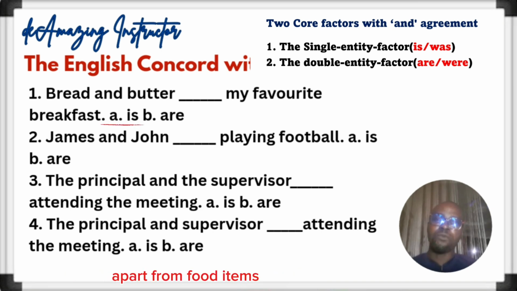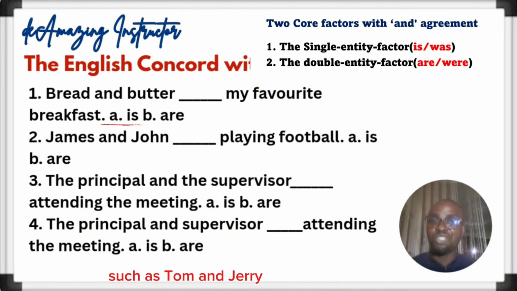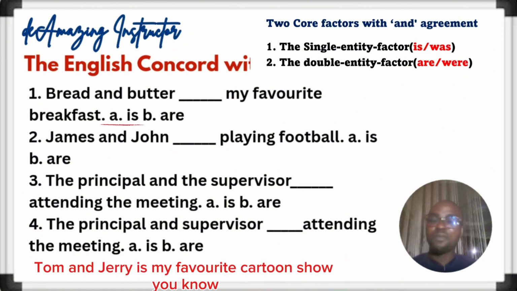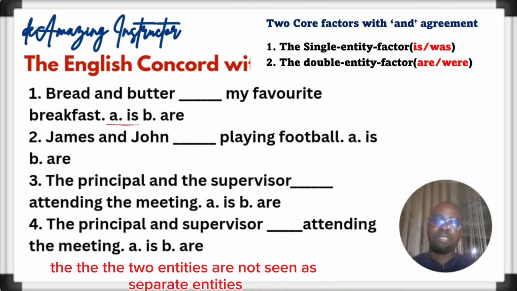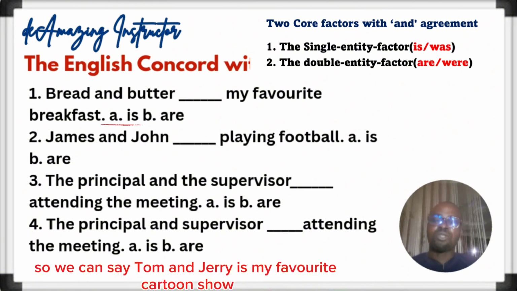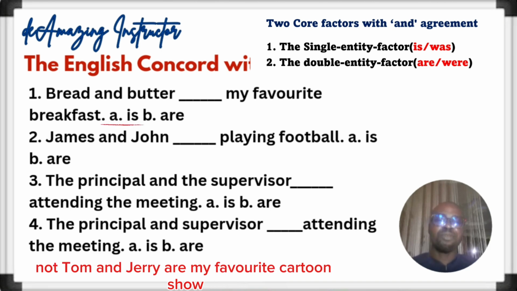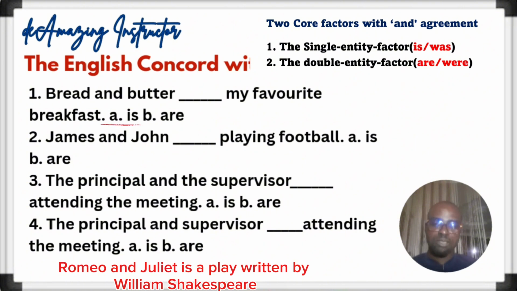Apart from food items, we can also consider some other television shows such as Tom and Jerry. Tom and Jerry is my favorite cartoon show. You know, Tom and Jerry, the two entities are not seen as separate entities, but are seen in a singular form. So we can say Tom and Jerry is my favorite cartoon show, not Tom and Jerry are my favorite cartoon show.